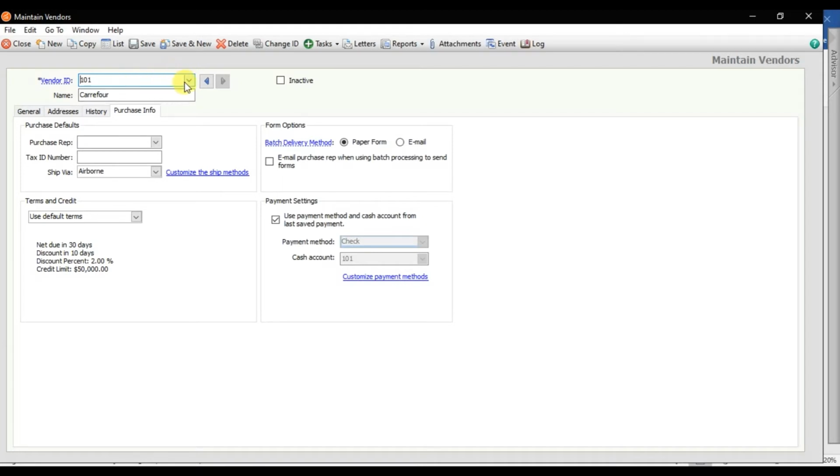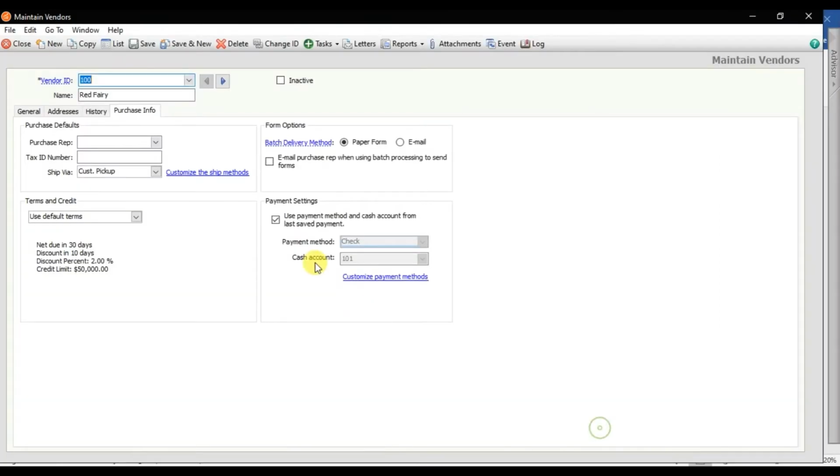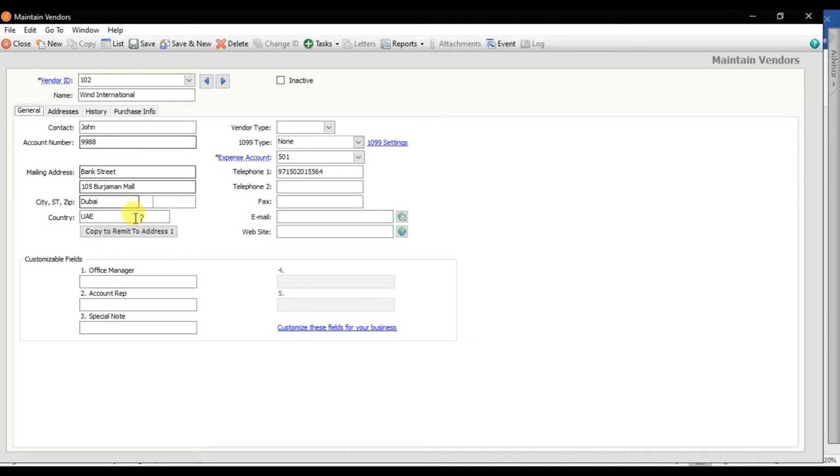Or let's suppose I select Red Carry. In the assignment we don't have a balance for Red Carry. Okay, I'm going to create Wind International also. So it is 102, enter, and that is Wind International. And that is the default information.